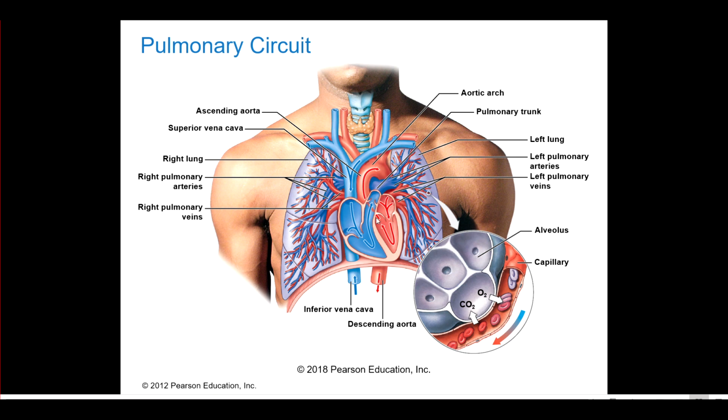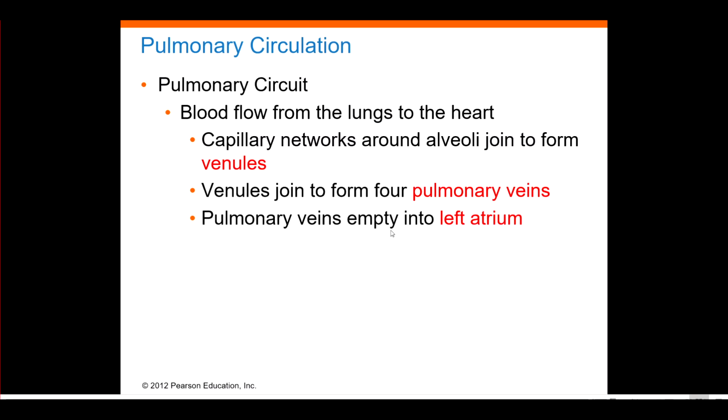Okay, so again, if you noticed before, everything was blue. The pulmonary trunk was blue, the pulmonary arteries were blue, showing us that these had low levels of oxygen in the blood. But now the blood returning back to the heart on the left side is painted red because it is high in oxygen. Now we have oxygenated blood back in the left atrium. From there, it's going to go through the mitral valve down into the left ventricle. Okay, that blood flow that we just did is the pulmonary circulation.